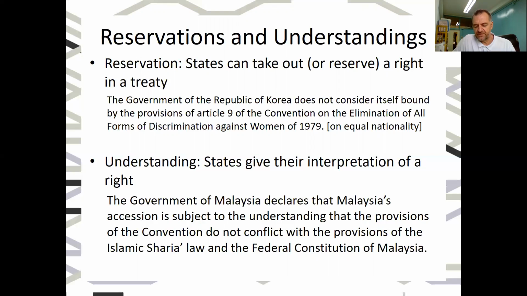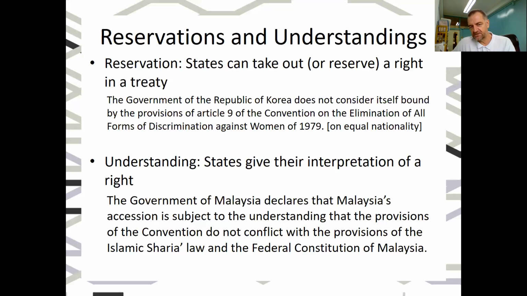Now, what should happen with reservations is eventually countries should then withdraw those reservations. That's the process. So early on, it may be too difficult to make these changes because you've got to have constitutional changes, for example. But then over the following years, those reservations are gradually withdrawn. We've seen that for Thailand, for example, because Thailand had exactly the same reservation about women not having equal laws or equal powers to give citizenship to their children. But that was a reservation, and now I'm pretty sure Thailand has withdrawn that. I'm not quite sure if Korea has withdrawn this reservation, but there would be pressure from the United Nations that eventually would have to withdraw this reservation.